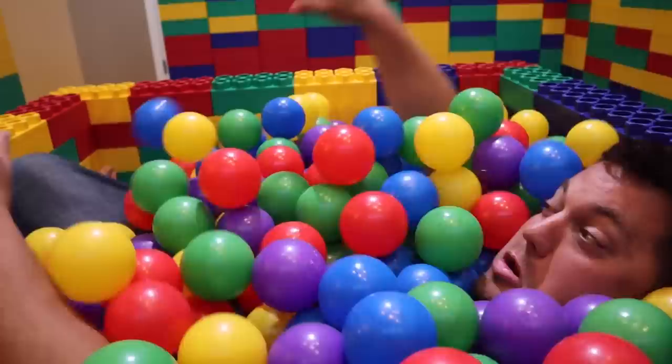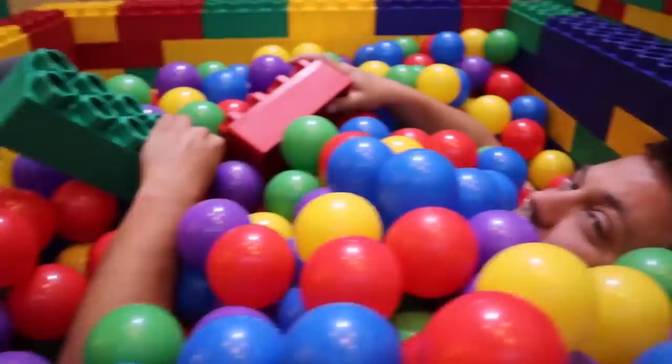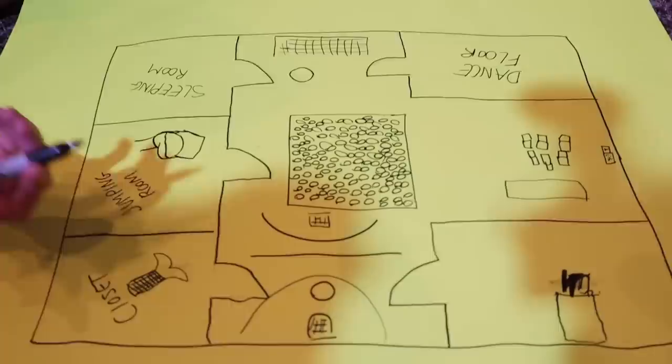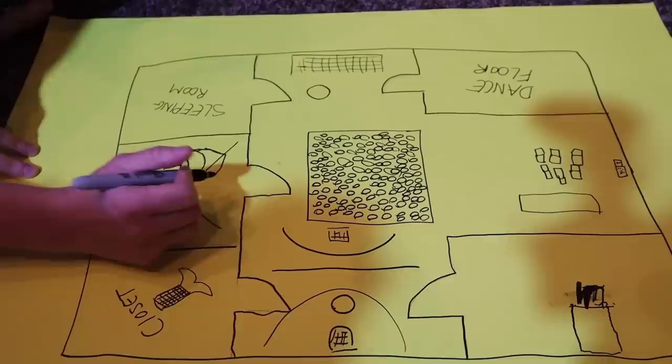Oh! You are breaking it! This is going to be a long day. Oh, hey. Let's make some changes. Well, I know that Steve is definitely going to want a kitchen. I vote we get rid of the jumping room. Definitely not the sleeping room. We want that. Jumping room? Lame. Food. Awesome.